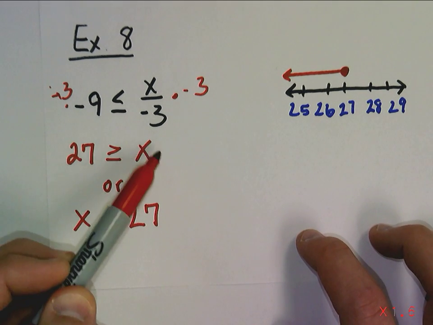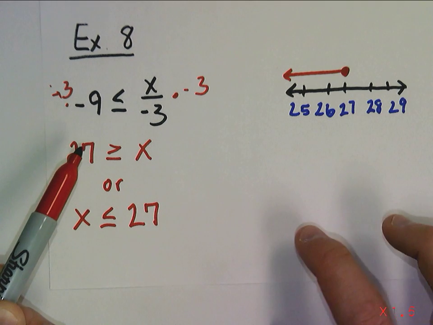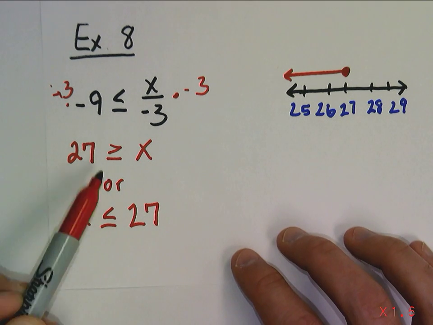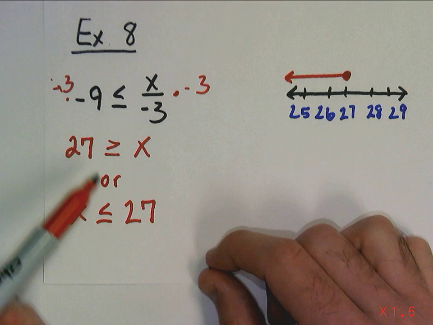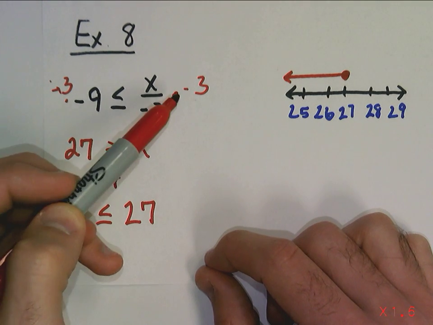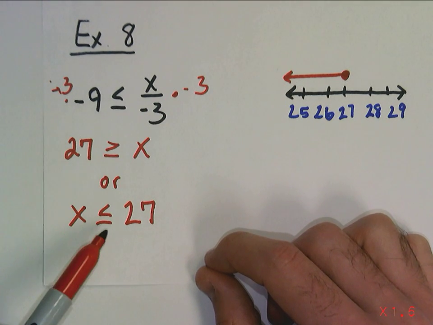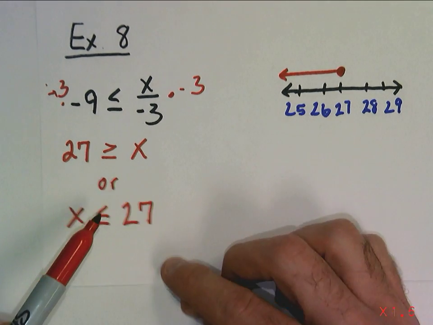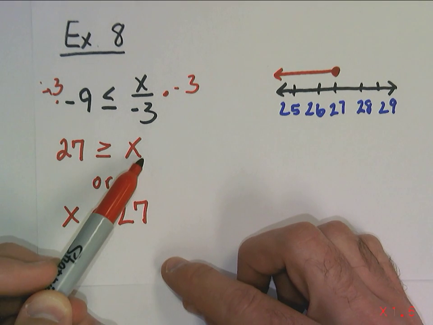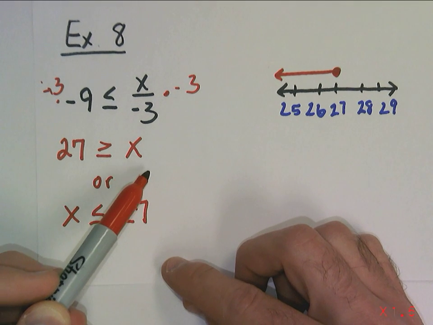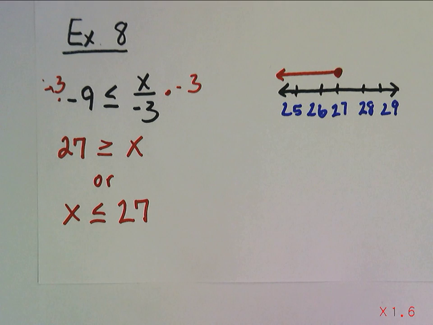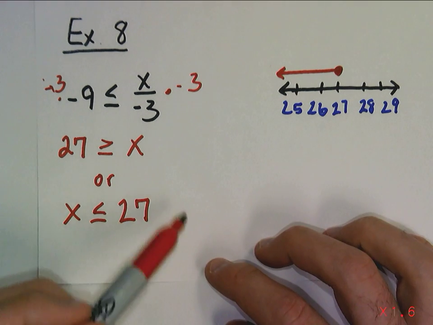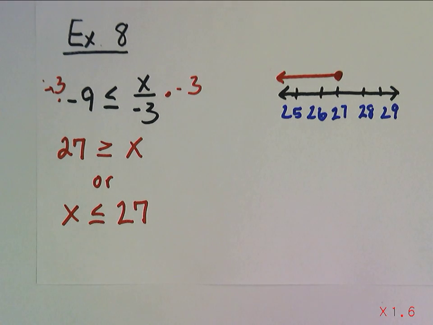This one's just a little bit harder to interpret. And if you're ever going to change the order, you need to change the symbol. You also might be a little bit confused here by thinking that, well, we multiplied by the negative and flipped the symbol, but we just flipped it back. Well, it's just because how this problem worked out with the variable being on the right side, and we moved it back to the left, so that means we need to flip the inequality back over if we change that order. So just keep that in mind if you're doing anything like that when solving these.